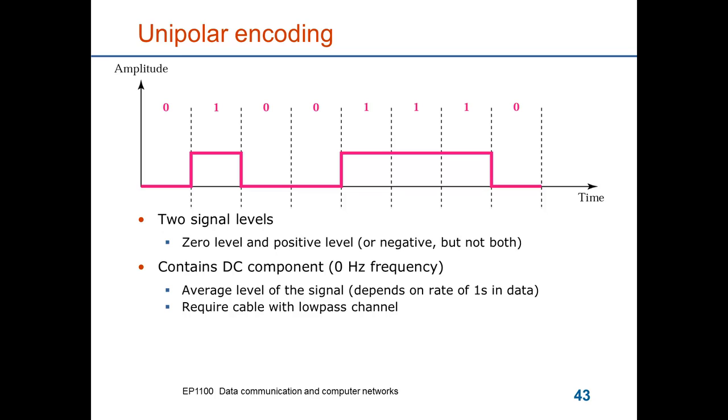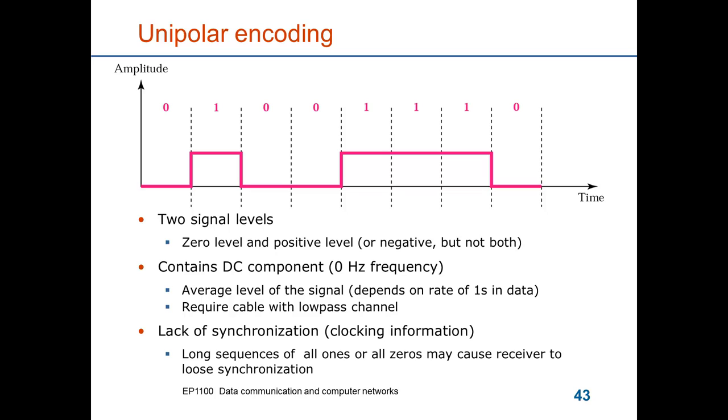It's important that the receiver is able to clock the signal, so it should know how long the bit intervals are, as seen from the transmitter. In this encoding, if you transmit a long stretch of only zeroes or only ones, you can imagine that the receiver will not have any transitions to indicate the edges of an interval. Therefore, the receiver might lose synchronization with the sender. So we would like to have a signal with a lot of transitions, because the transitions mark the beginning and the end of the bit intervals. So the receiver has some information to synchronize its clock to.